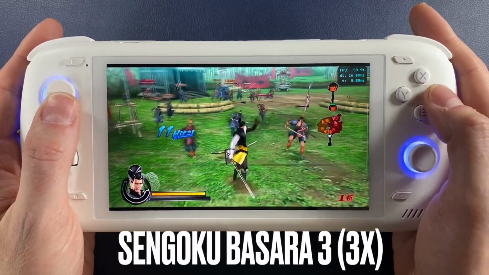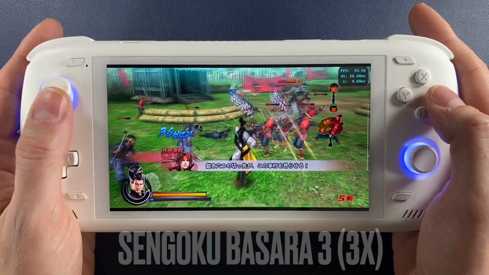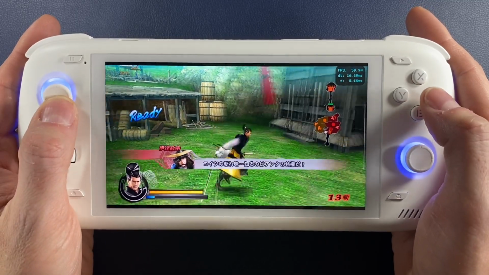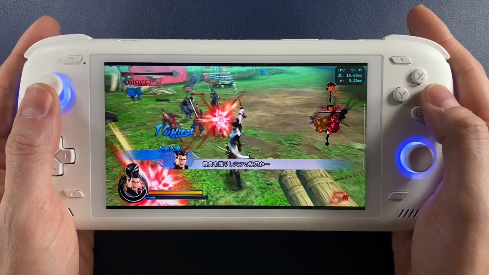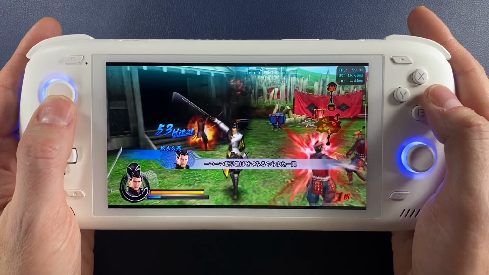I forget who it was now in the official Discord that wanted to see Sengoku Basara 3, but here you go. And yeah, it's the Japanese version. Sorry, that's what I have, so don't expect any English. Just expect a lot of this super cool guy holding one hand behind his back while he cuts everyone down with his sword.